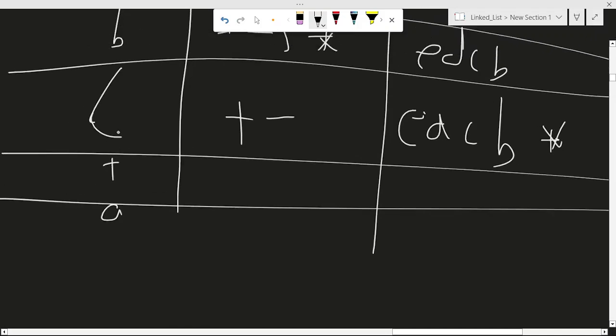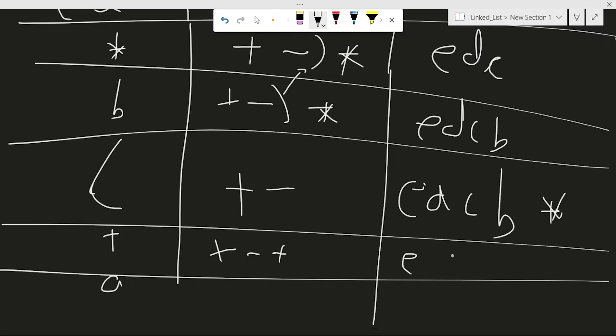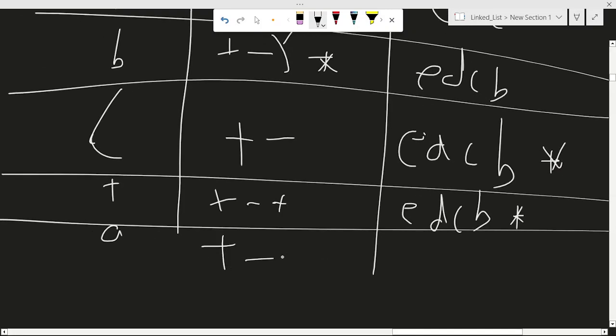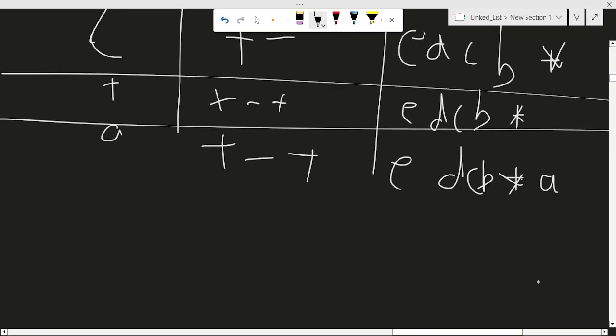After that positive, again we have positive. Since they are all the same, we can say precedence is the same, then we can simply put this like this. Then A. So plus negative, and then put that A here. Then you need to check whether the stack is empty or not.